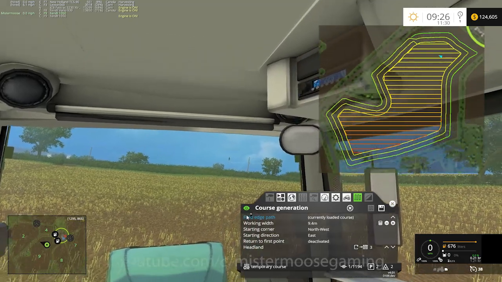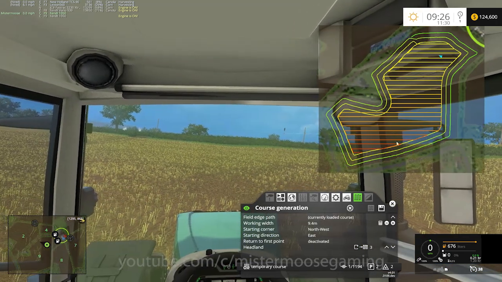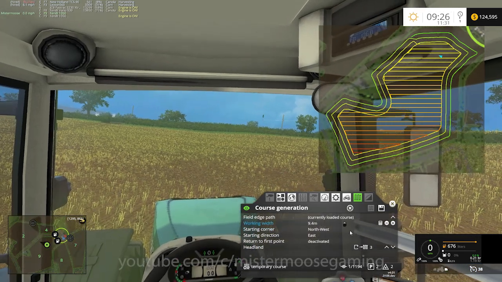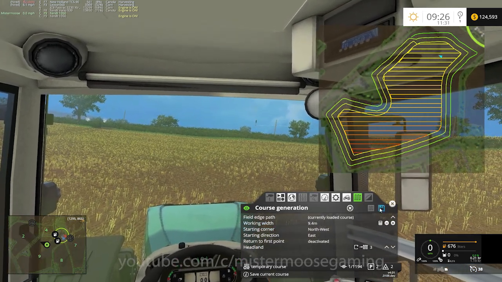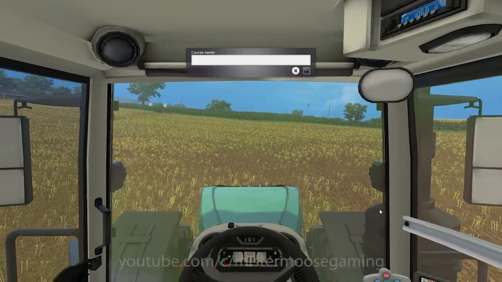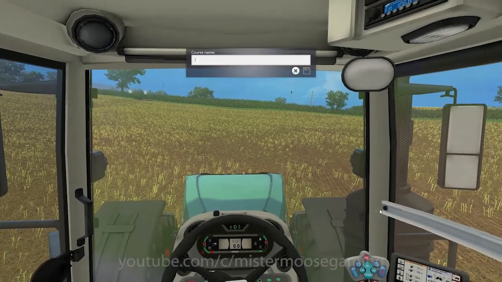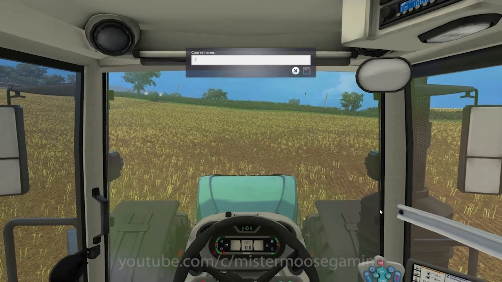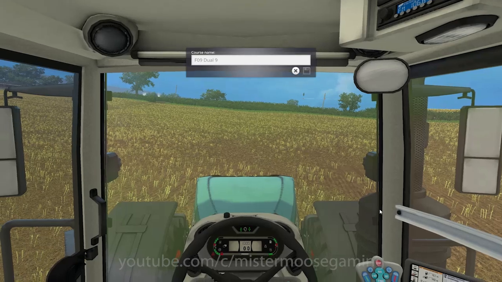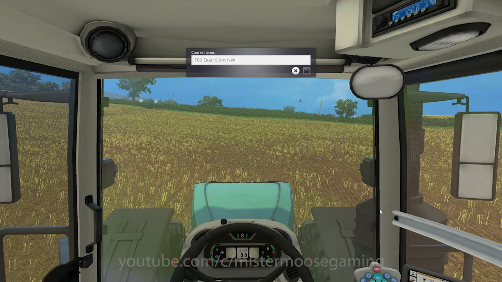And that looks about right. If I do 2, it's going to catch this area up here, so that's the reason I went with 3. And that does look good. Alright, so 9.4 meters. Create that course. Save that course. This is going to be field 9. Field 9 dual, 9.4 meters, starting in the northwest corner.